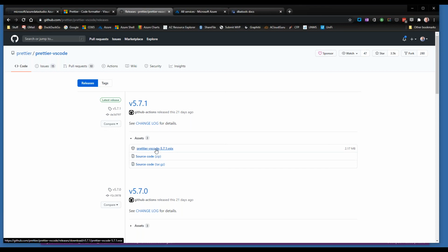Now, if it had any dependencies, as an example, when you load the Azure Big Data extension, or the Azure SQL Big Data extension, it has a bunch of dependencies that it has to go out and get. And it'll actually say it's going out and downloading this and downloading that and the other thing. So you're going to want to do that locally and see what the dependencies are and then throw them all together and be able to do the install.